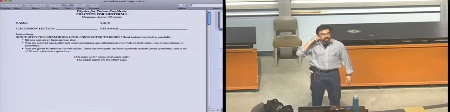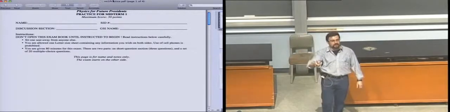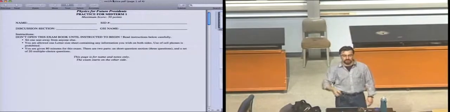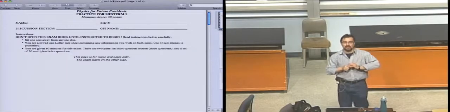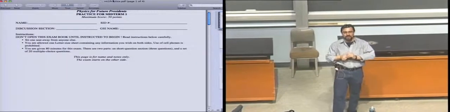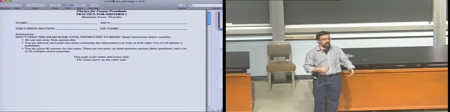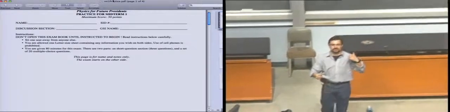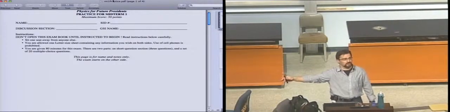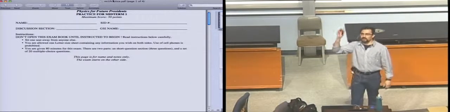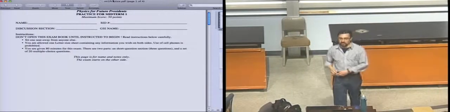The exam covers what we have covered so far in the homeworks and discussion sections, therefore chapters 1 through 4. In other words, the information in the first 4 weeks, ending with radioactivity, but not including what we are talking about today and on Tuesday, which is nuclear power and nuclear weapons. That will wait until the second midterm in April. So again, chapters 1 through 4, and the format is simple.